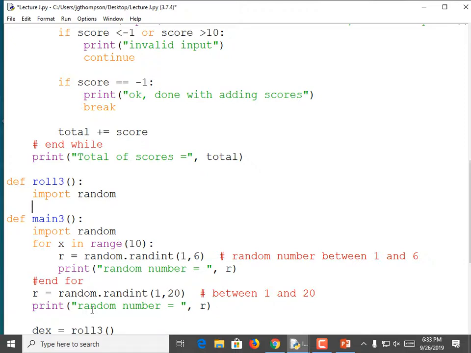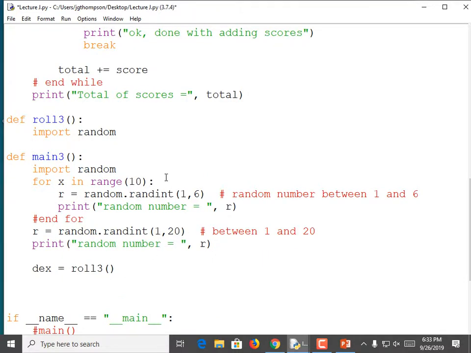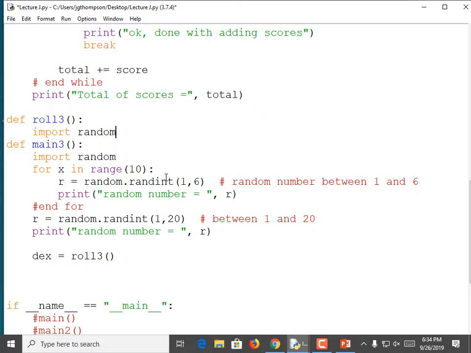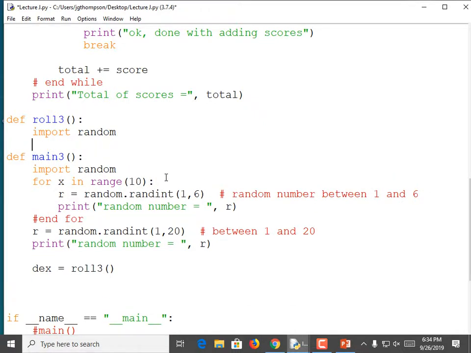And there's always more than one way to do something, but we could do this. R equals 0, R plus equals, and let's do it the right way, not the way I'm about to do it with a random, let's do it with a loop.